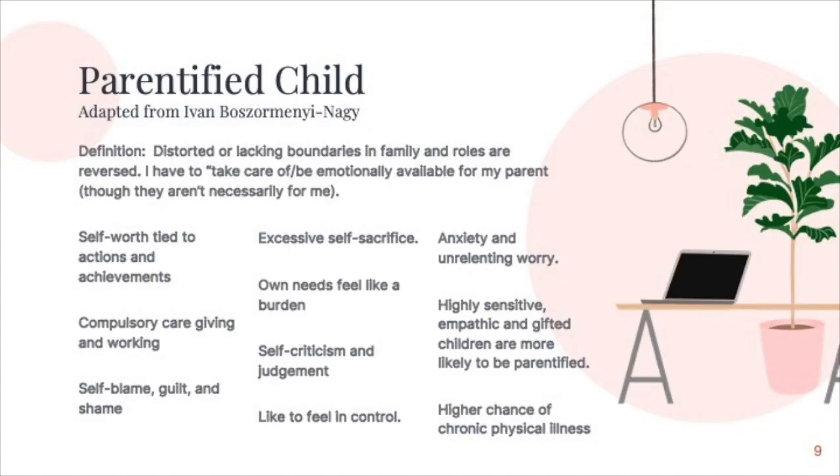If your mom has a nervous breakdown and you feel you have to protect her, or if mom was sick with a chronic disease, and so everyone in the house has to be careful around mom because we don't want to upset her because her symptoms can get worse, then the child takes on caretaking roles. Or if mom is upset because dad drank too much yesterday, or dad is having an affair, and mom talks to her child like she's an adult and tells her all these adult emotional issues, and the child feels like they have to comfort mom or protect mom in some way.